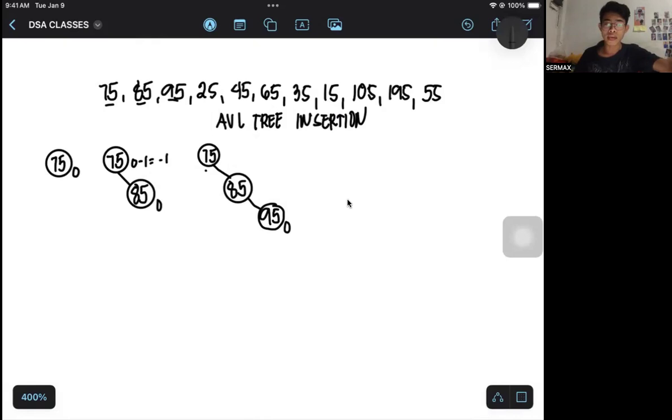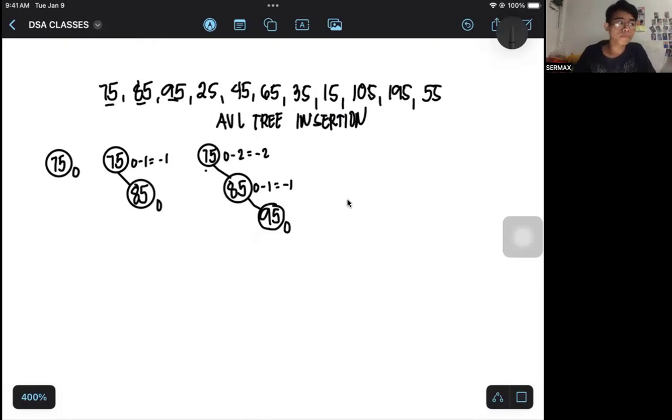Then we calculate 85. The left side of 85 is 0 and the right side is 1, so this equates to negative 1. For 75, the left side is 0 and the right side is 2, so it becomes negative 2.